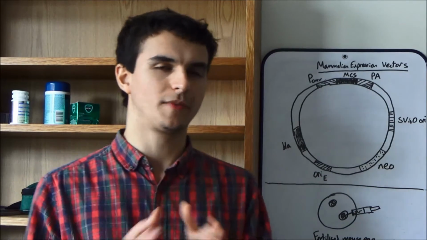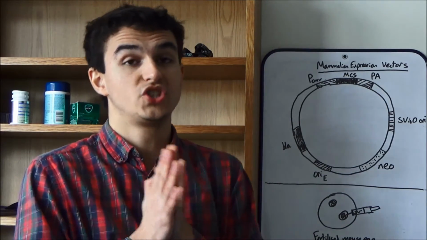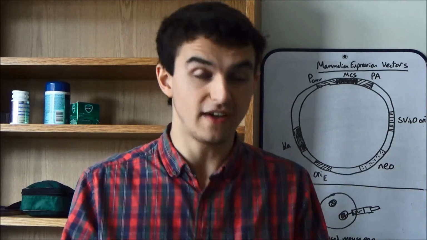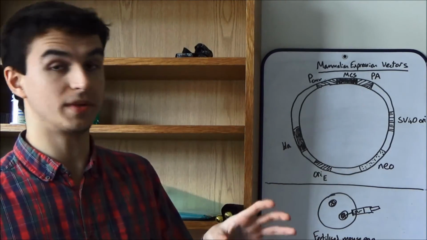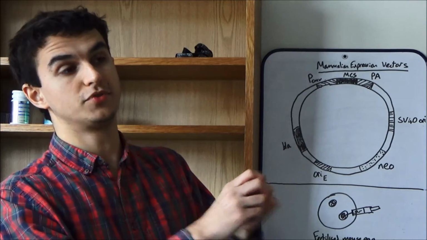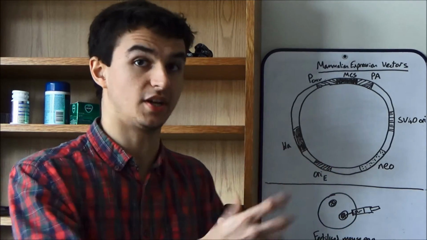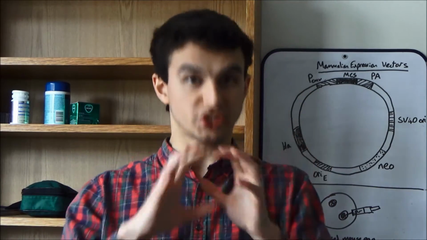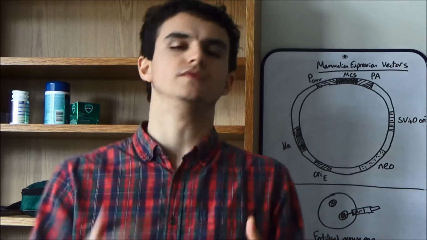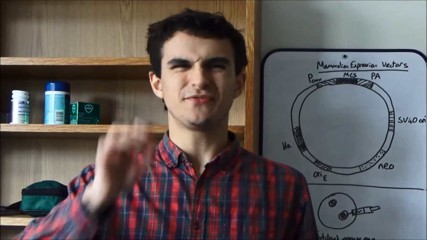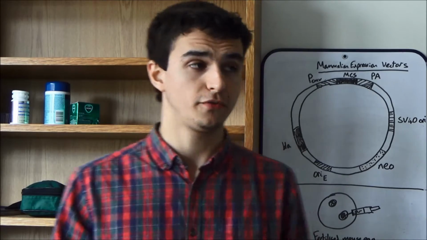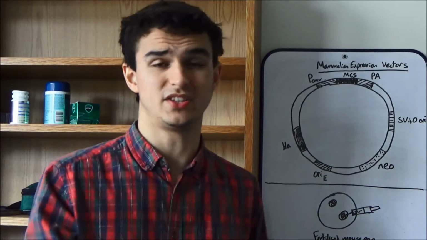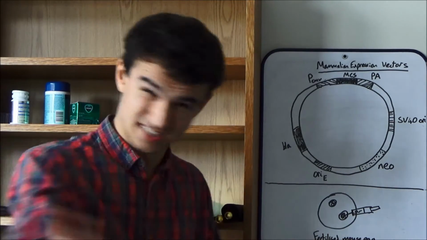One of the problems with transforming animals is that they have something called a germ line. In the very early stages of embryonic development, a group of cells will be given a future for producing the germ line, the ones that produce the gametes, so the sperm and egg cells. So you've got your germ line, and everything else is what we call somatic cells, ones that aren't involved in the production of gametes. So it is very, very important that when you inject your insert DNA, it goes into the germ line. Because otherwise it won't be passed on to the next generation.